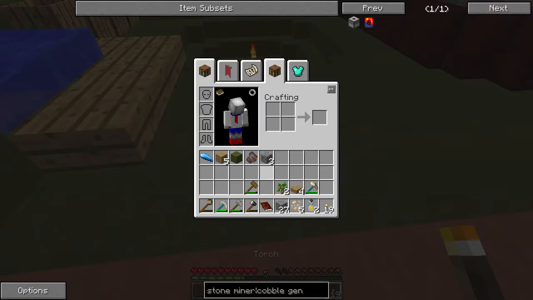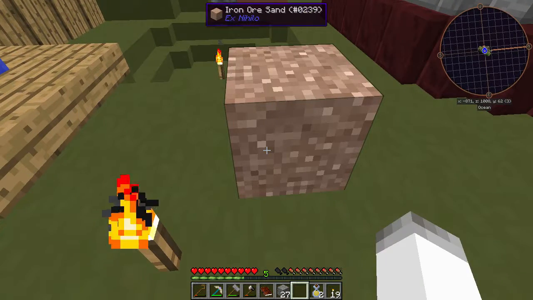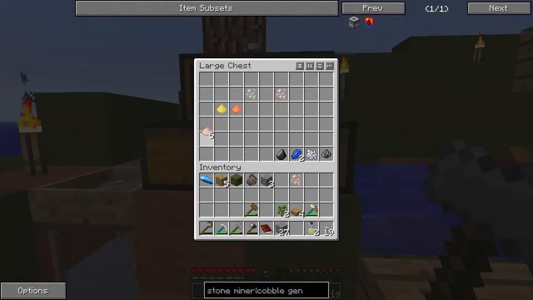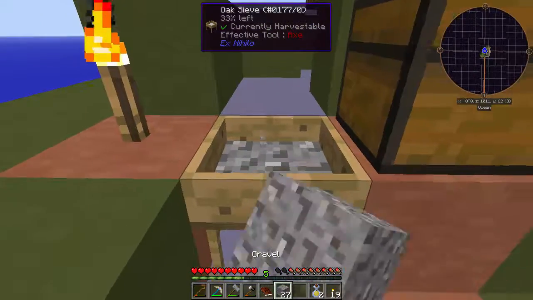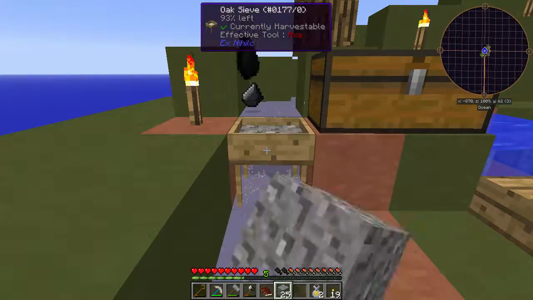So let's get some iron, gravel, break this. We get the iron, crushed iron ore. We can break that, and we get a whole bunch of dust. So let's put this stuff in here, and then if we cook up this, we'll get iron ingots. So I need to do that for a little bit.